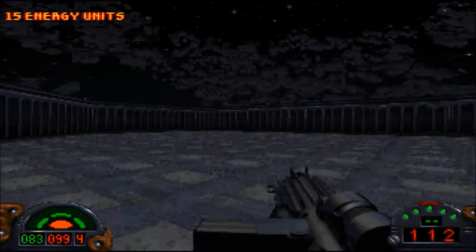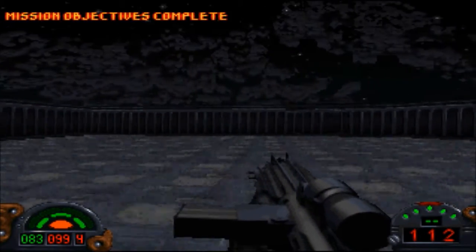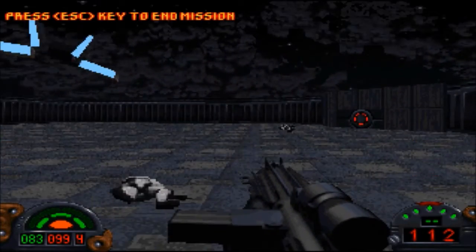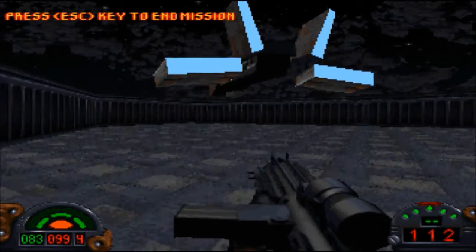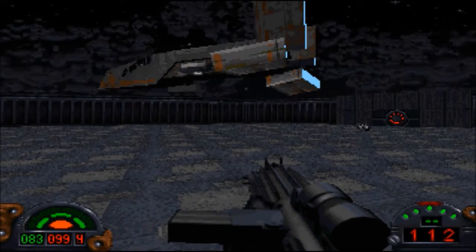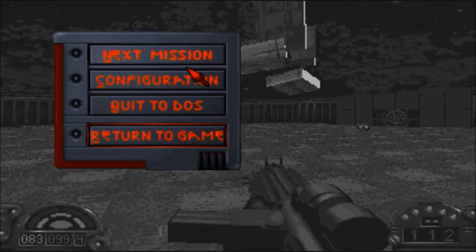If my ship ever wants to get here. Mission objectives complete. Ah, there we go. Press escape key to end mission. And look at that. So anyways, guys, there's a little cutscene before the next mission, and I'm just going to let that play through now. So, yeah.